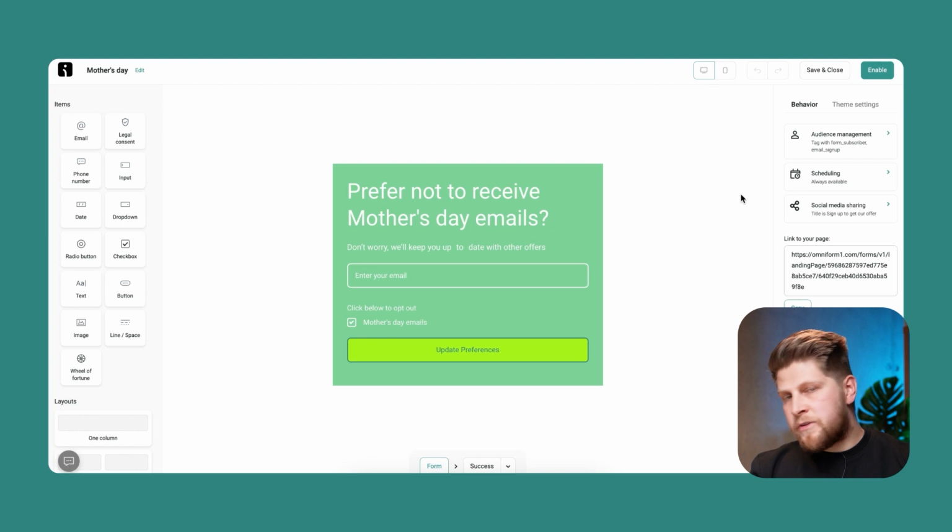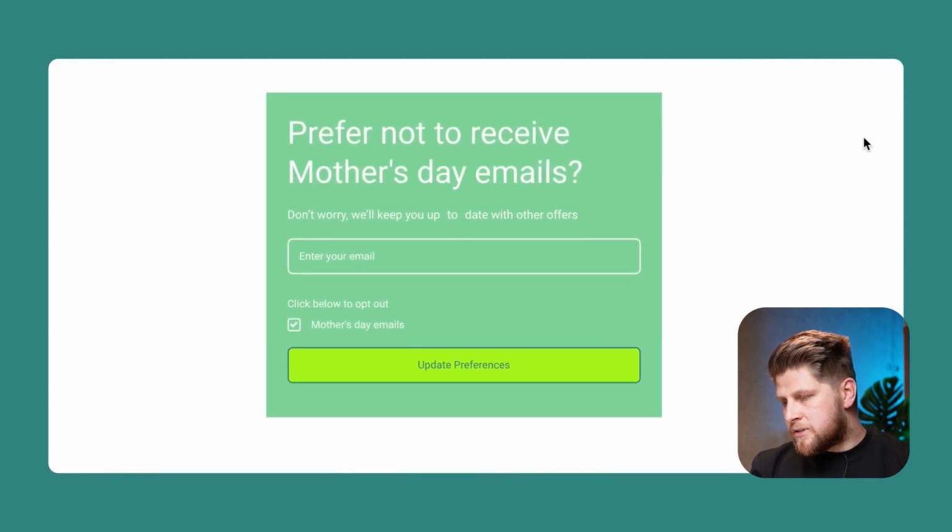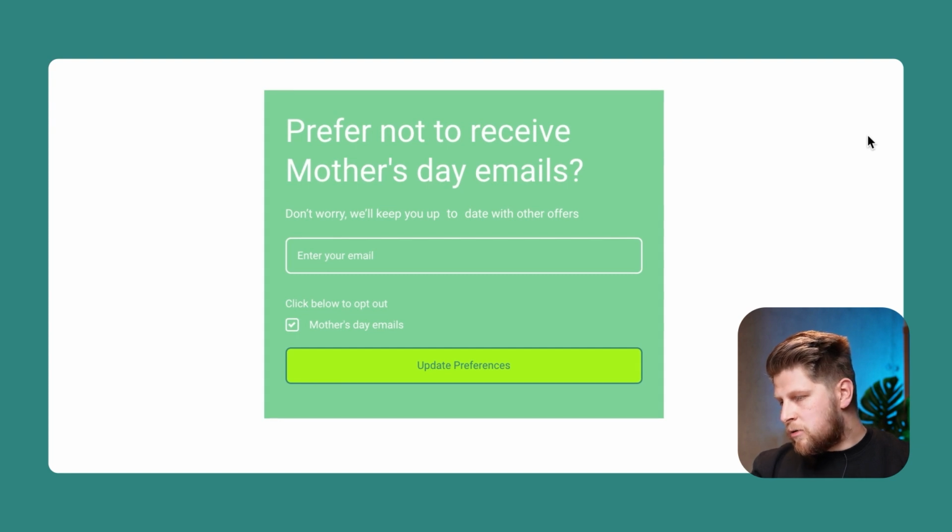As you can see in the following example, I have created a landing page to collect the preferences of the customers. So in this example, I added the email of your customers that need to be added, and then added a checkbox, as you can see at the bottom, where your customers can tick if they want to receive the Mother's Day communication or not. If they click it, we can create a custom property, and based on that custom property, we can exclude those customers from receiving certain email campaigns.